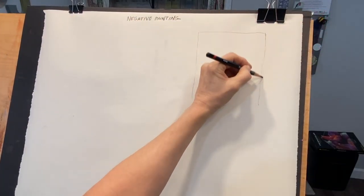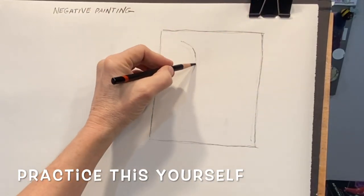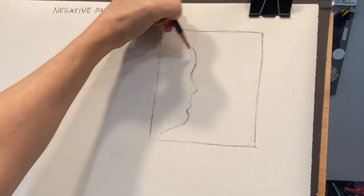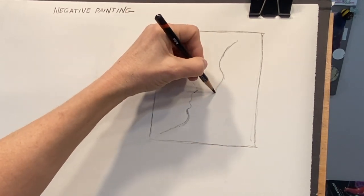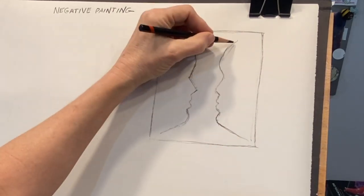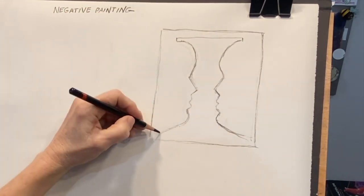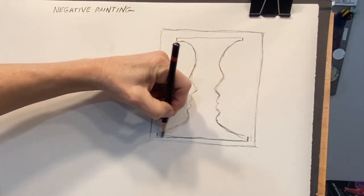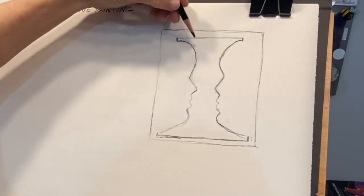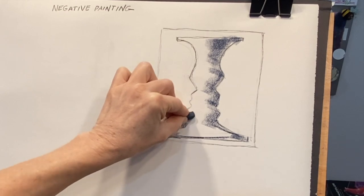I really had a fun time with this lesson. And I, again, did the typical example; many of you probably remember this one. Is it a vase in the middle or is it two profiles of faces facing each other? It's just a very basic and simple example to show what is the positive and what is the negative. And it really all depends, in this example, on what you're focusing on. And that's the point of this lesson: we can train our brains to see the negative shapes as we draw or paint by what we focus on.